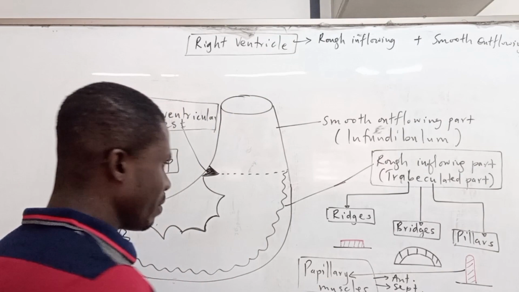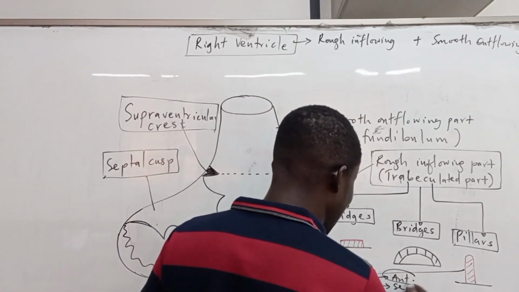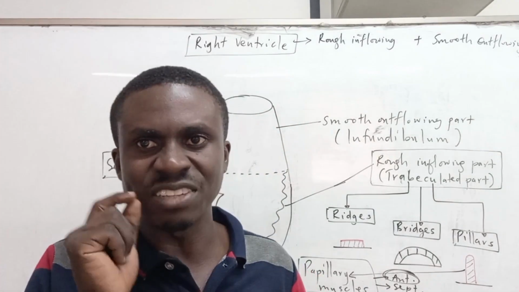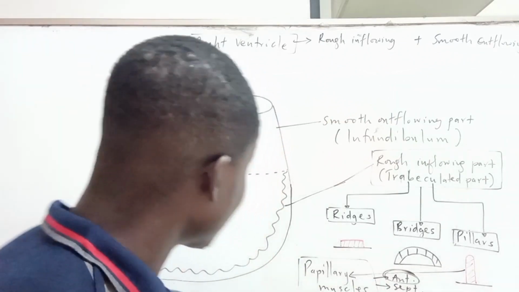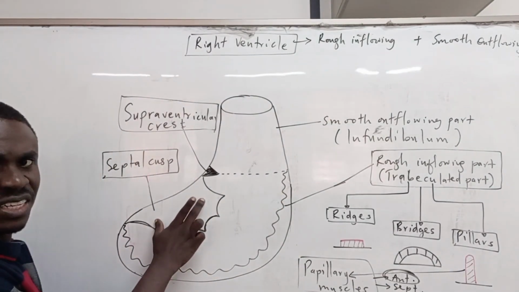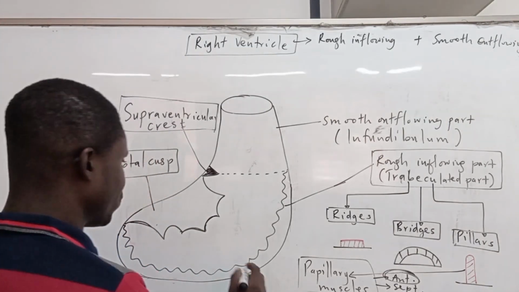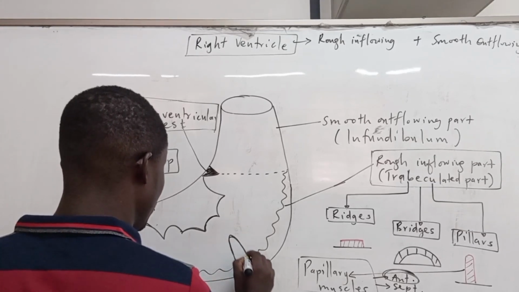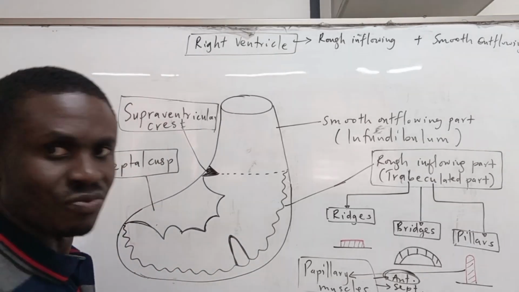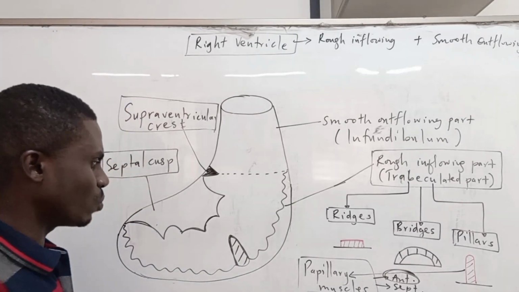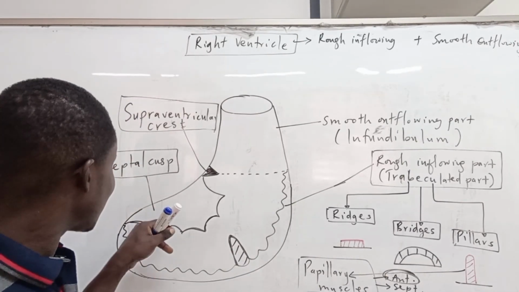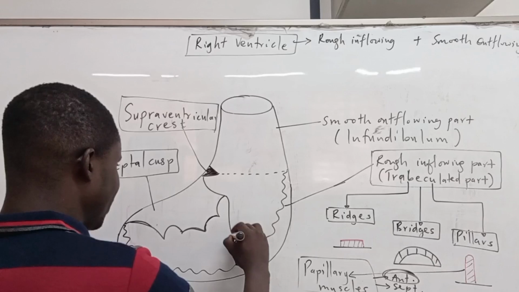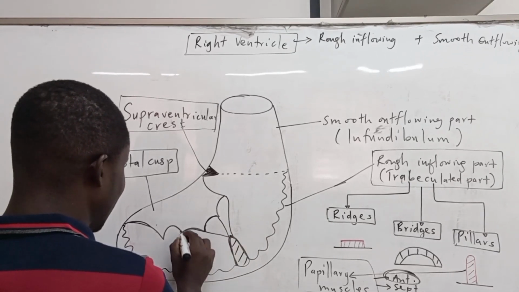Now, remember that the largest papillary muscle is the anterior papillary muscle. Please bear in mind that, I want you to appreciate that. Now, for this reason, if there is the septal cusp, then of course the papillary muscle, let me put it over here. Let's say there's a papillary muscle here. Remember, I told you they are pillars. If this is a papillary muscle, then what will it be called? Because there's the septal cusp, it will be called the septal papillary muscle. And so, through some chordae, it connects with the septal cusp in this manner.